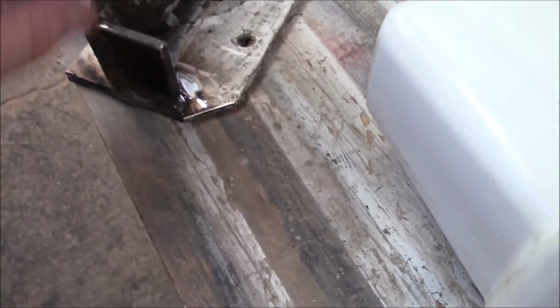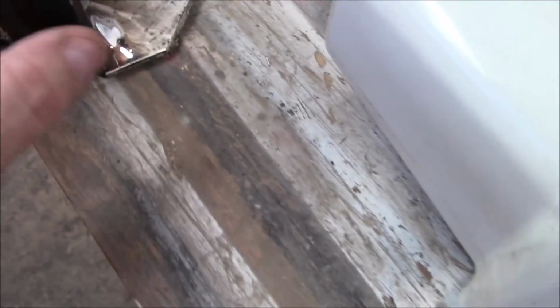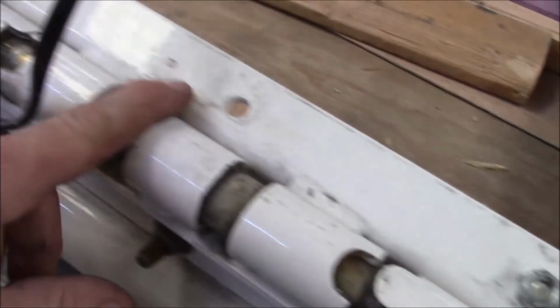Okay? So what we did, welded a shelf on here so it'll carry. It'll sit up in there. I couldn't make it too much bigger because there's other stuff underneath there, but that'll be enough to grab the framing on both ways. And then it just gets bolted to this.